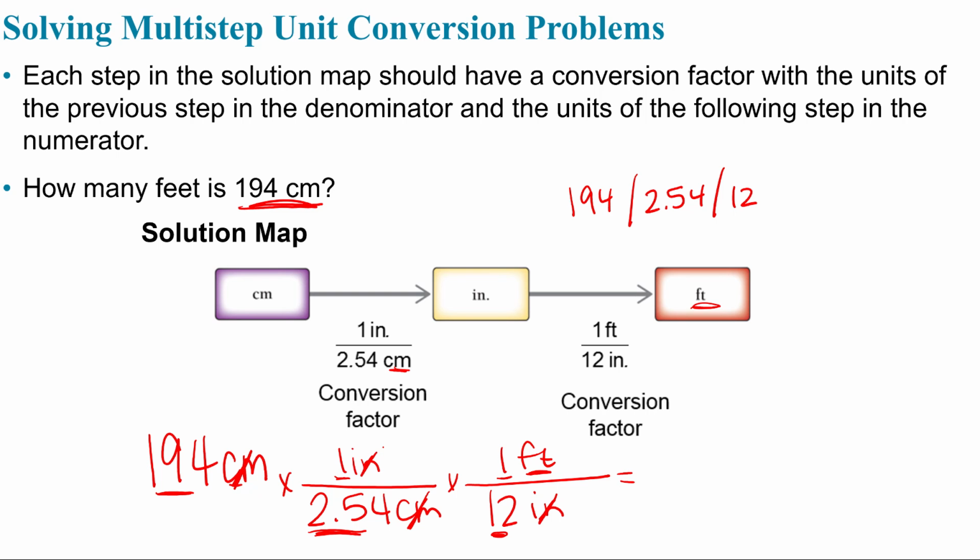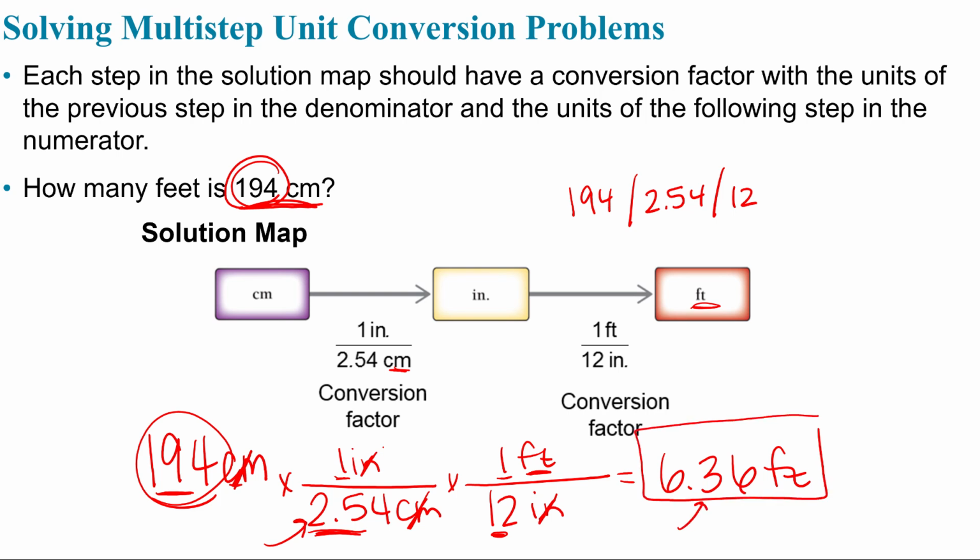So if I put that into my calculator, I get 6.36 rounded to sig figs. For the sig fig part, we just look at what's given, because these are conversions, so they have an infinite number of sig figs, so they're not affecting the answer. And so you round your answer to the least number of significant figures, and the number of significant figures here is 3. So my answer should have 3 sig figs. So it'd be 6.36 feet.